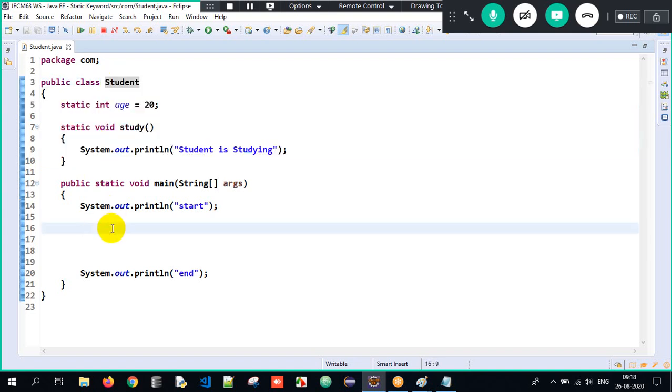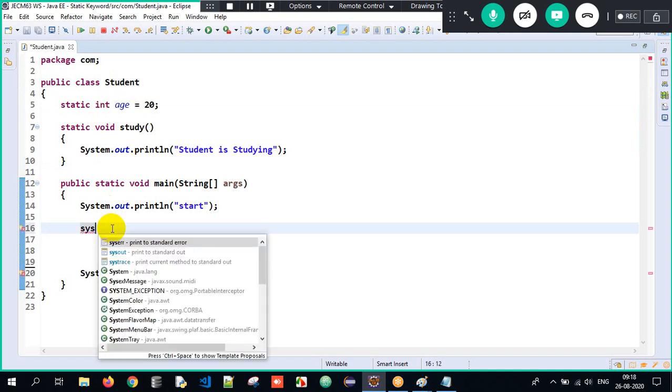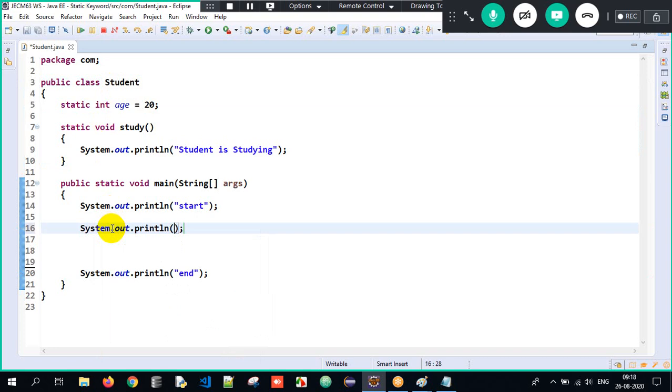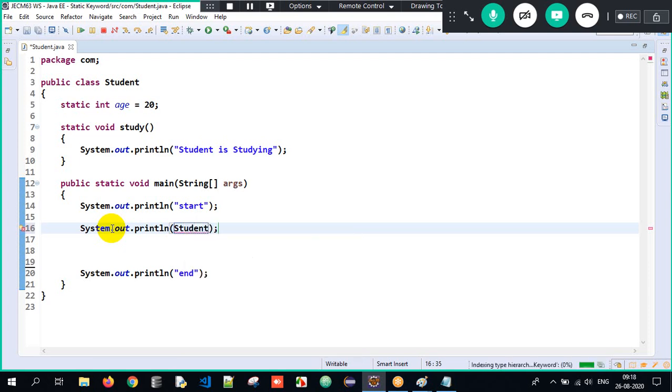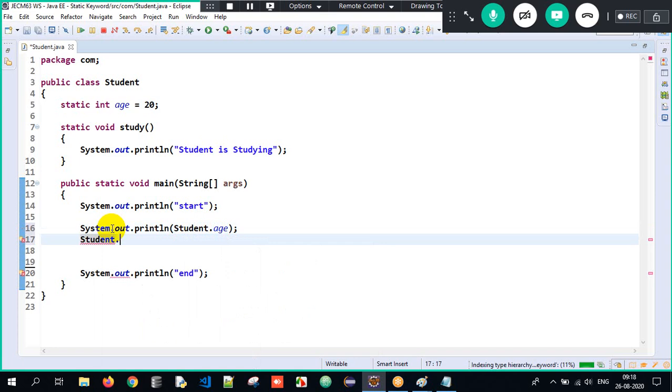So if I want to access the static variables, we have to always access them with the help of the class name, that is student dot age. And if I want to access the method also, I have to use student dot study method. So static properties should always be accessed with the help of the class name, because static belongs to the class, not the object.